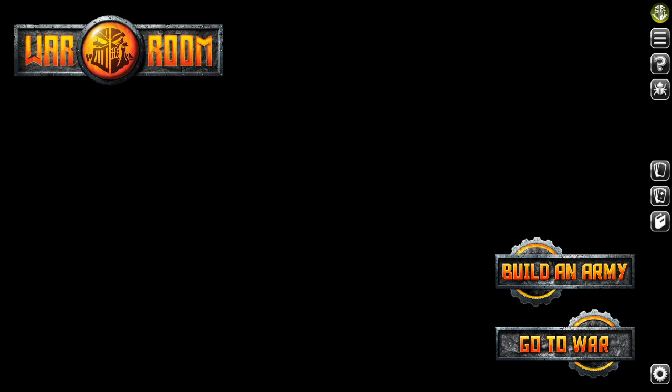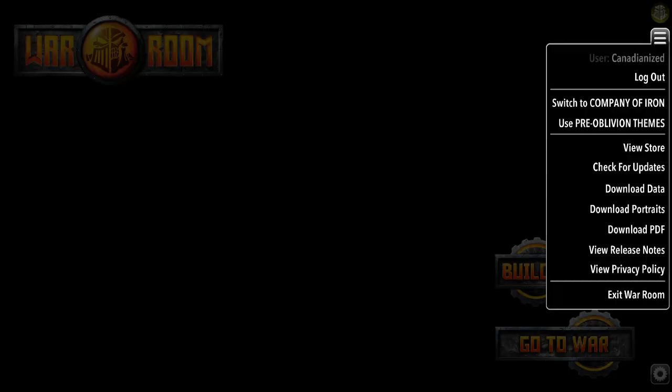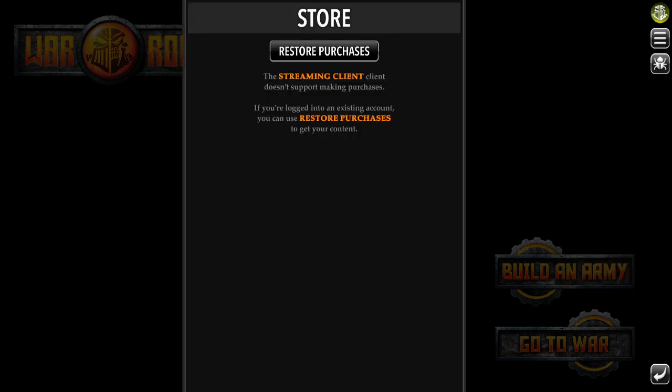The next option we want to go over is viewing the store. Unfortunately, the streaming client doesn't support making purchases, but in there we see each individual faction deck. You can buy all the War Machine decks, you can buy all the Horde decks, or you can buy every card in the game for the existence of Mark III. I highly recommend buying full War Room if you can.